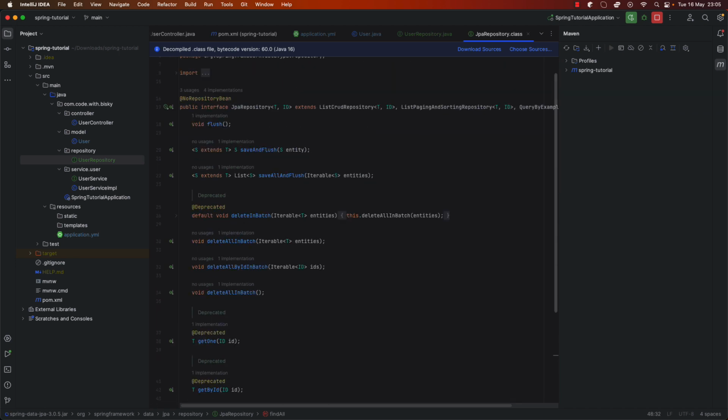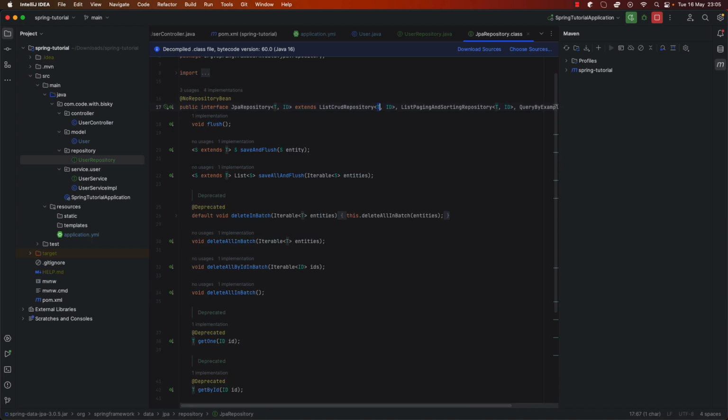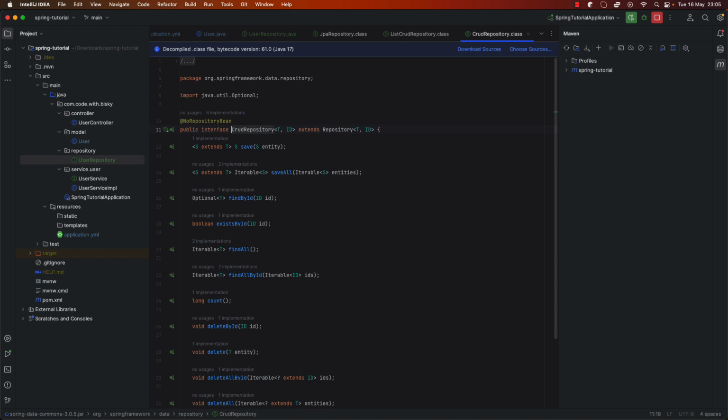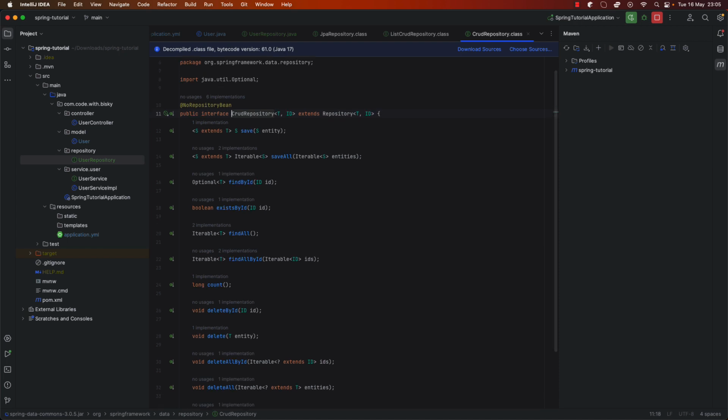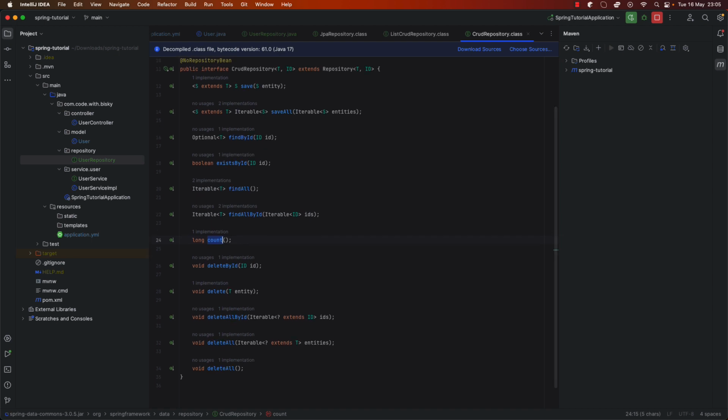They depend on the class that you pass here. It also extends ListCrudRepository, ListPagingAndSortingRepository, and QueryByExampleExecutor. If you go into CrudRepository, we get findById, count to count the number of items, and delete. So you can also use these methods.